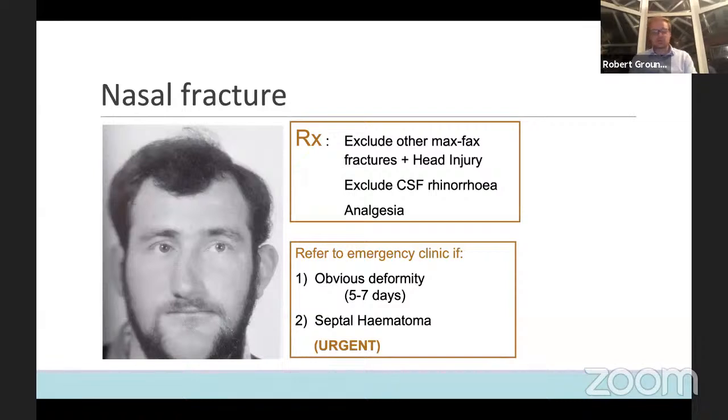The obvious thing, we've talked about septal hematoma. You guys all got that right. We would want to see that the same day. So even if it's 5 o'clock in the evening, we'd want to see that and potentially take that to theatre to drain it, rather than waiting until the weekend before we have a look. From the nasal trauma point, then obviously we can take that referral and book them in emergency clinic for a week down the line.